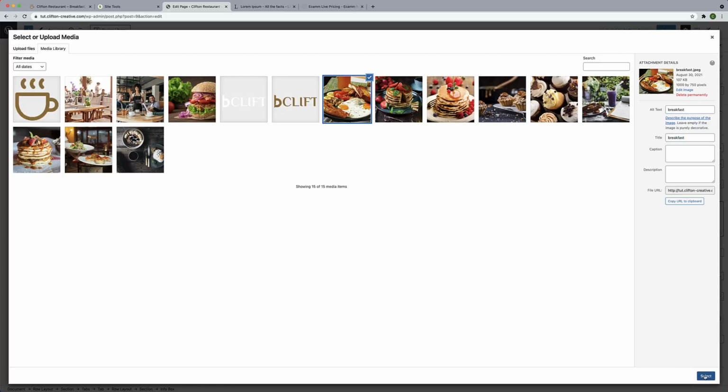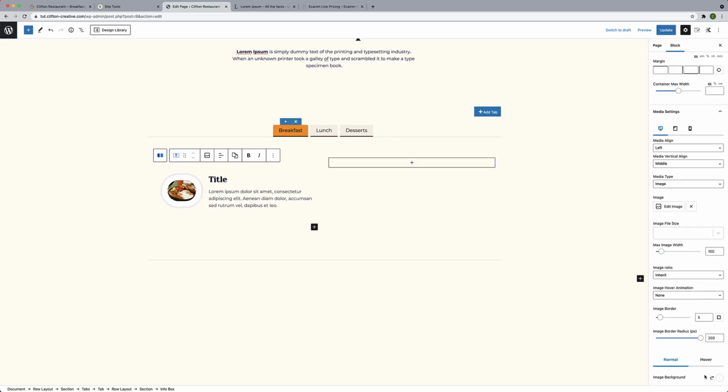And I may use the same picture multiple times just in the interest of the tutorial. But of course, obviously, if you're building this for a real restaurant, you'll want to use your own items. Okay, so now I've put that in there. You can notice that here, because of the preset, we have border and background, white background here. We don't want that. We want this to actually be more prominent.